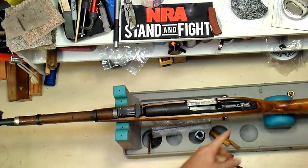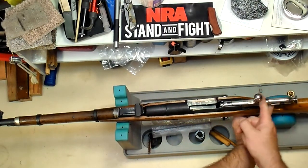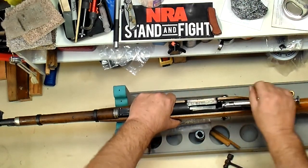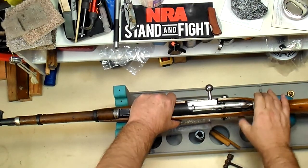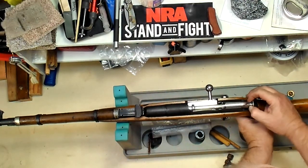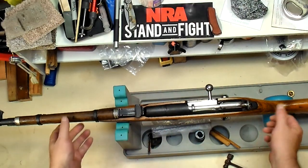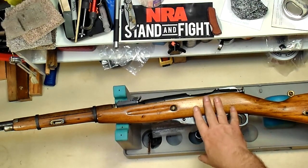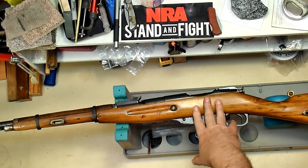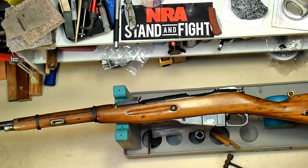Okay. Now pull the trigger and hold it. Bolt will just slide straight in. Yep, it works good. All right, that's it. Mosin-Nagant M-44 Chinese Type 53 clone.